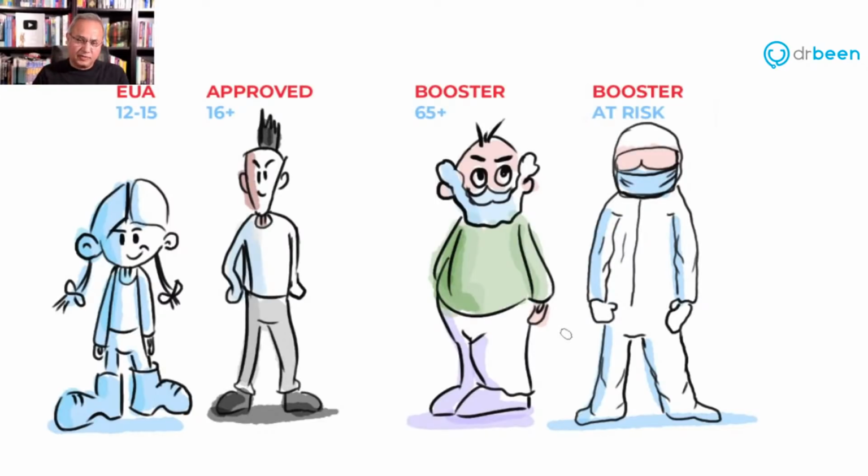And I remember that we talked about it a few days ago. They approved the booster dose, and the kind of approval that came, the advisory panel had not given that broad an approval. For example, they had not given the approval for 18 plus healthcare workers or essential workers. They had said 65 plus or at-risk patients, for example, immunocompromised or cancer patients and so on. But the director had gone beyond the advice and approved it for others as well.